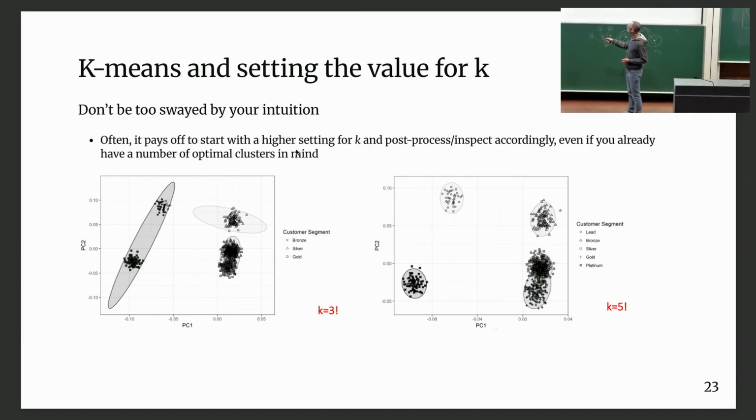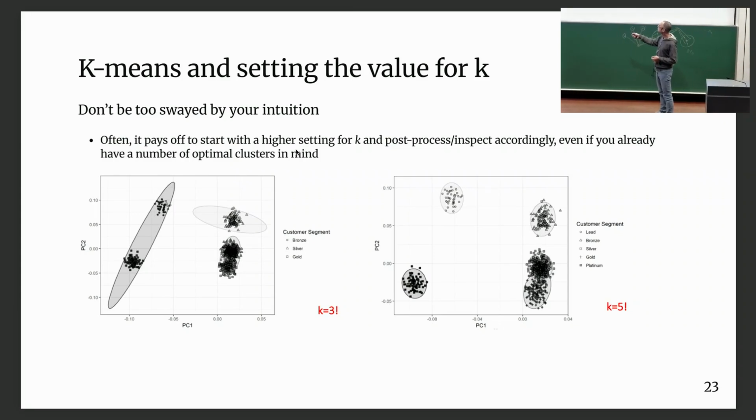Bad result, obviously. It has placed these 2 groups into a single large cluster, with obviously a bad SSE result. And if you try to inspect the bronze, silver, and gold customer distributions in these 3 clusters, here it's not going to look good, because it has mixed a whole bunch of silver customers with gold customers, so that's going to be 50-50, kind of a weird cluster. Here it's kind of okay, but the cluster solution itself is not very appealing either.